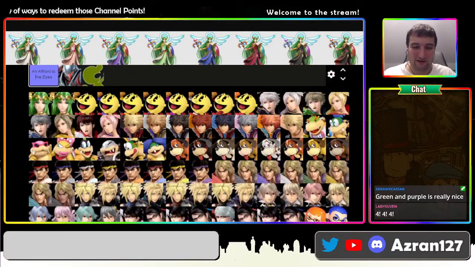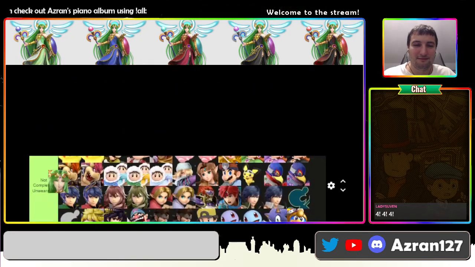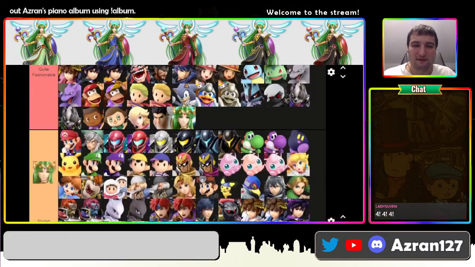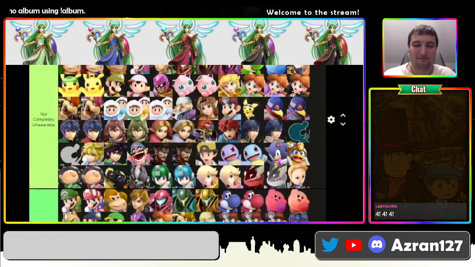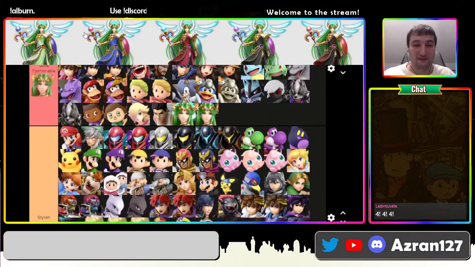Which leaves 4 and 8. The 2 that I'm thinking the most about. Alright, I made a decision. 8 is going right next to the default outfit. It is quite fashionable. Number 4 is the peak of fashion.